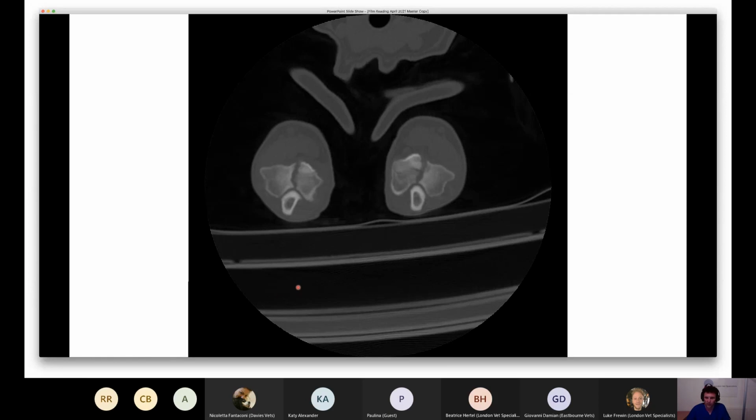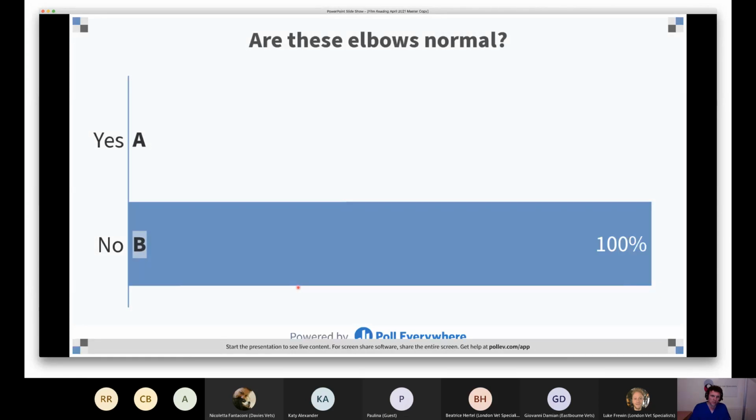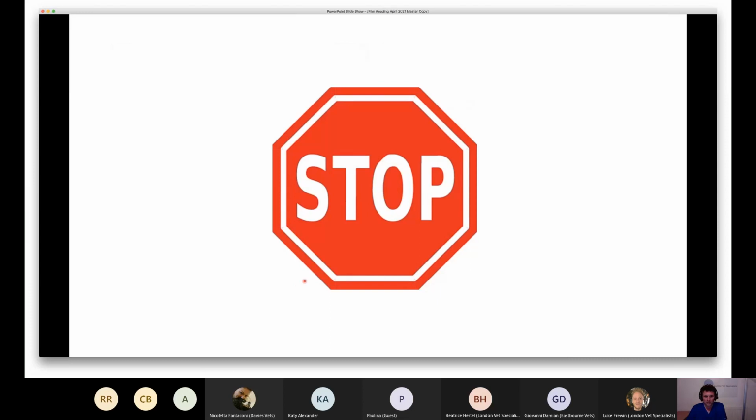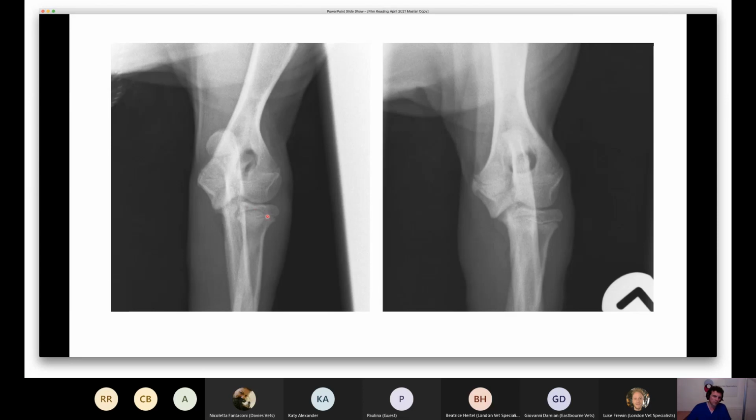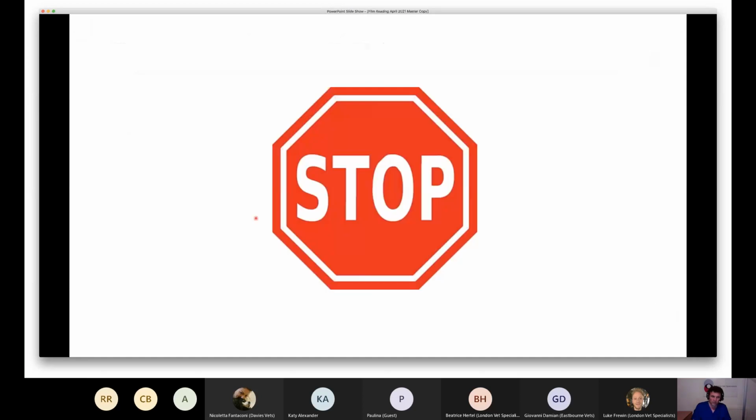And they can be tricky to diagnose because in these skeletally immature dogs, you've got all sorts of lucencies bisecting these bones because of all the open physes. And in this craniocaudal view, as B pointed out, the bit that you're interested in is sort of completely superimposed by that ulna. If you don't have access to CT, then you could potentially think about getting some oblique views, but it can sometimes still be quite difficult to see these fissures. But this dog does indeed have two fissures.